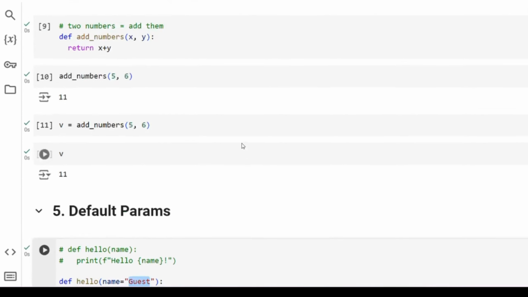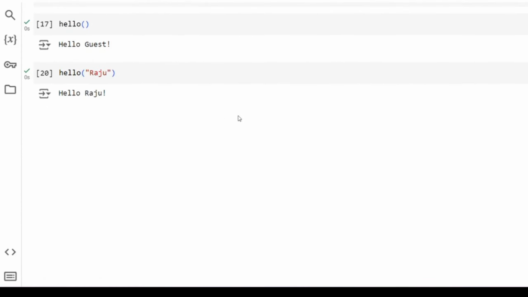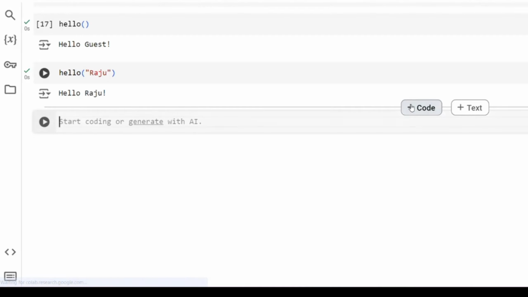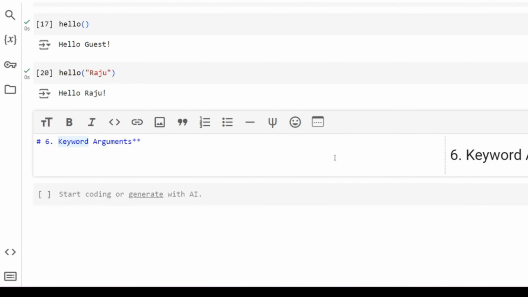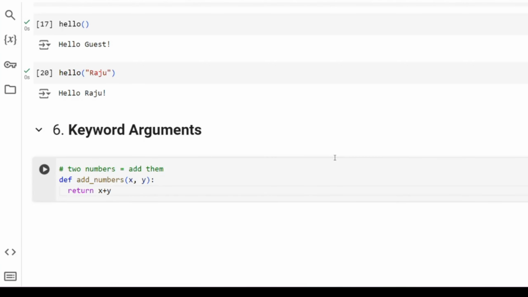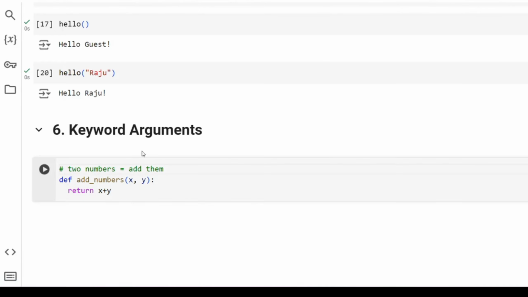Then we already covered multiple parameters. These are actually called keywords. So I'll just note it down, the convention for you. Number 6, keyword arguments. I think I missed putting the double here. So this x comma y, where I've passed 2 instead of 1, these are called keyword arguments.